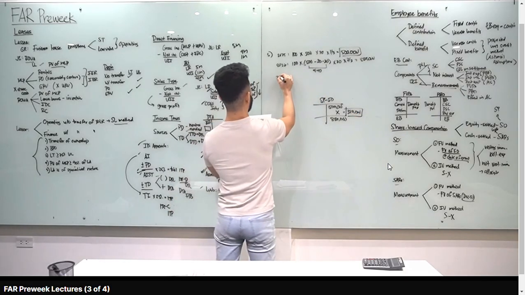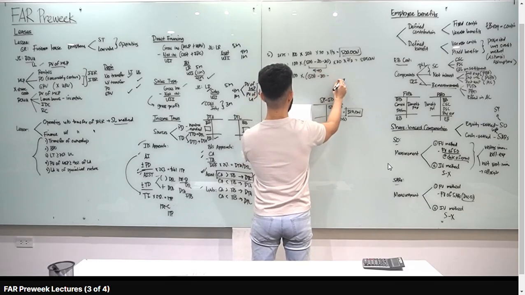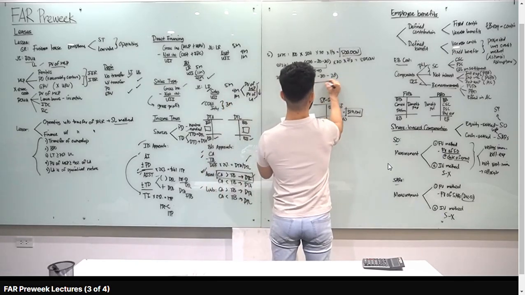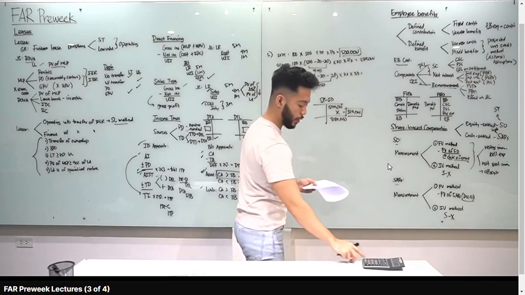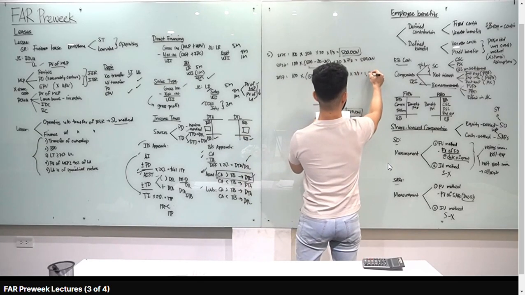Doon naman tayo sa 2027, 100 share options, 500 yung employees. May umalis na 30 last year. And then, on December 31, 2027, only 20 employees actually left. Kapag last year na, yung actual na. Okay? So, ibig sabihin, 450 yung total employees natin. Times 30, times 3 over 3, let's compute 100 times 450, times 30, times 3 over 3, 1,350,000.